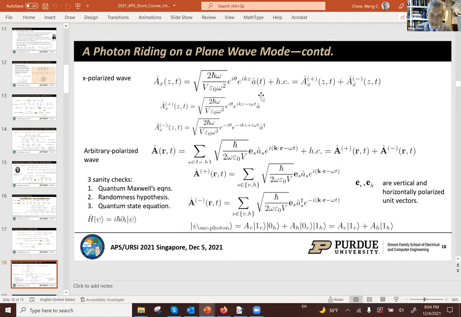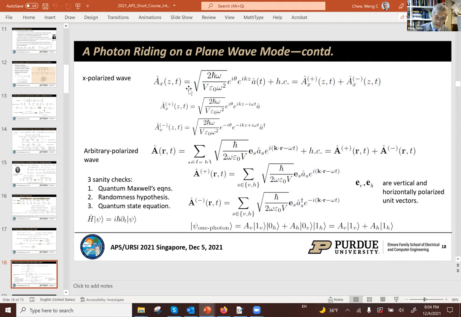First, do I get the correspondence limit? That is, if this wave function is carrying a huge number of photons, do I get back the classical limit? And the second question I ask myself, by elevating this into a quantum operator, do I make this into a random field? In a little while, you will find that this field is actually random. It's not deterministic anymore. And it has to satisfy the correspondence limit and so on.